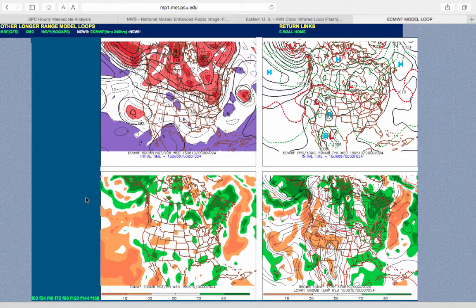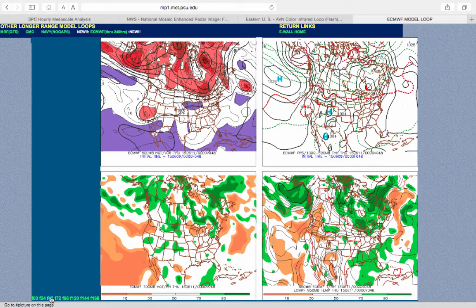For tomorrow, high pressure will take control with a west to southwesterly wind. Look for scattered cloud cover, the potential for some low-level fog in the morning. Temperatures in the mid to upper 60s for lows, lower to mid 80s for highs in the New York City metropolitan area, and mid to upper 80s for highs in the Philadelphia metropolitan area.